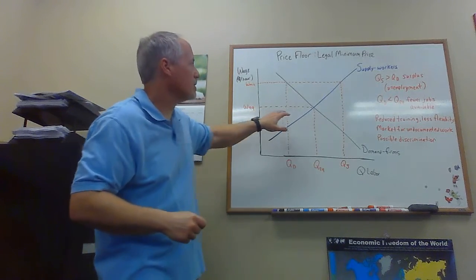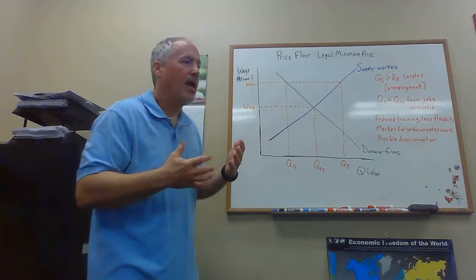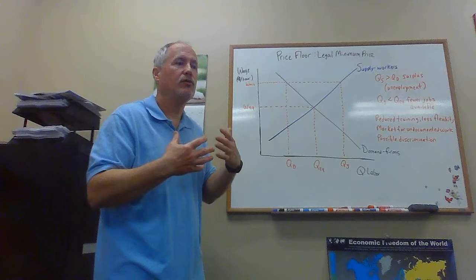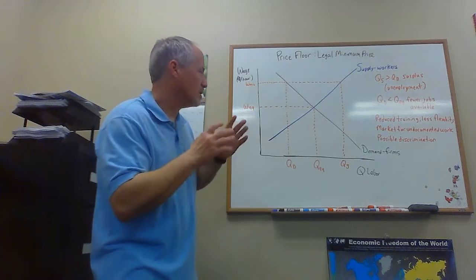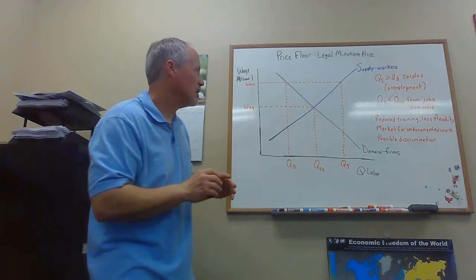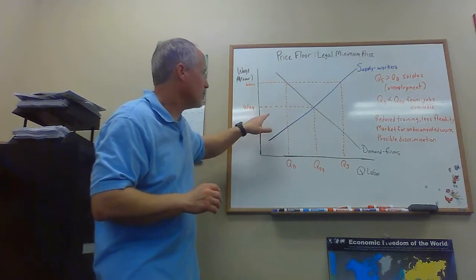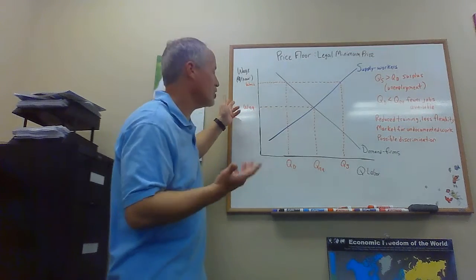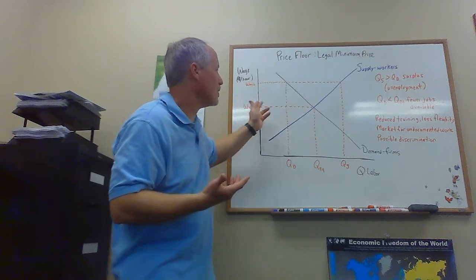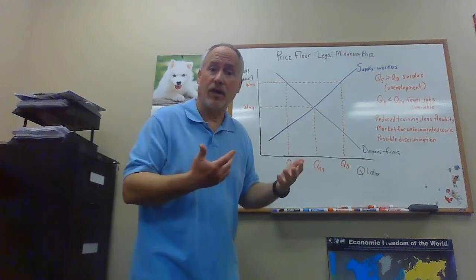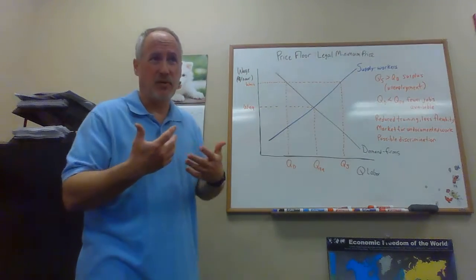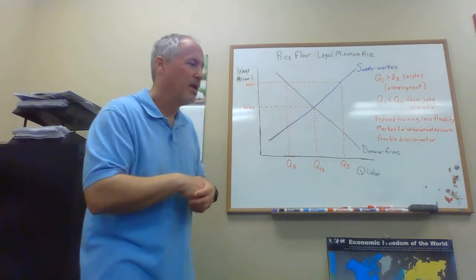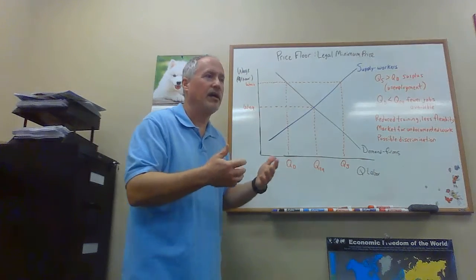I have it drawn in here with a supply curve and a demand curve. Again, all we're doing is affecting the price, so there are going to be no shifts in demand or supply. We just keep the demand curve and the supply curve as they were. We have the equilibrium depicted here, just where supply intersects demand, where the wage is the price for labor. At that wage, the quantity demanded of labor equals the quantity supplied, meaning that everybody who wants to work can find a job, and firms can hire as many people as they want to hire at that given wage.